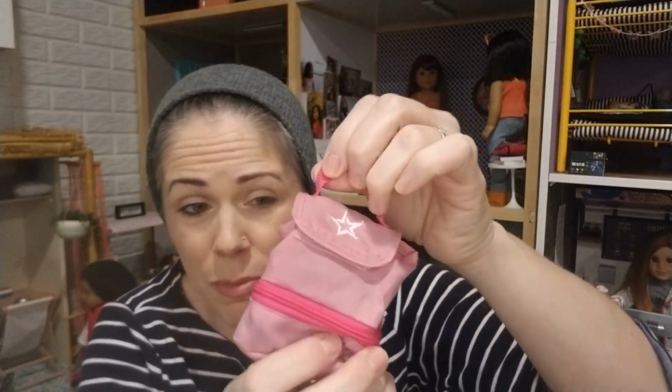Here's another lunch. What do you call these? Like the reusable, it's not a lunch thermos. It's a lunch bag. And speaking of thermos, there's a water bottle thermos kind of thing in there in the bottom. But I think it came with like a croissant that I took out and put with the food. I have not made a dent.